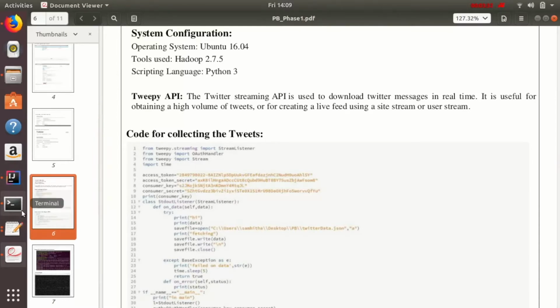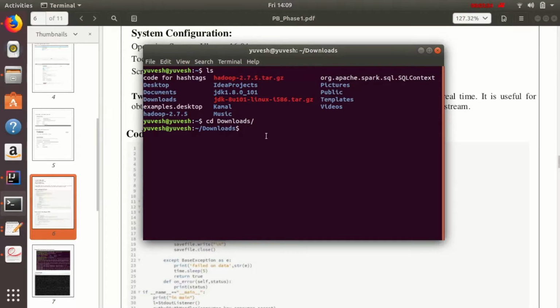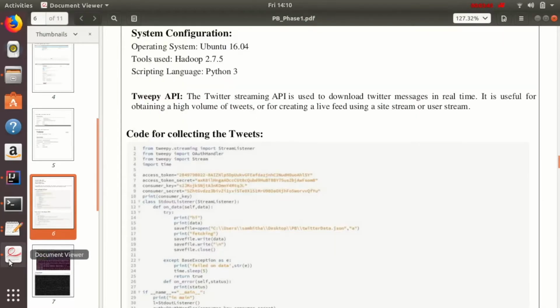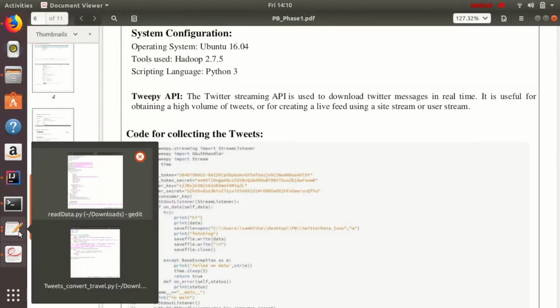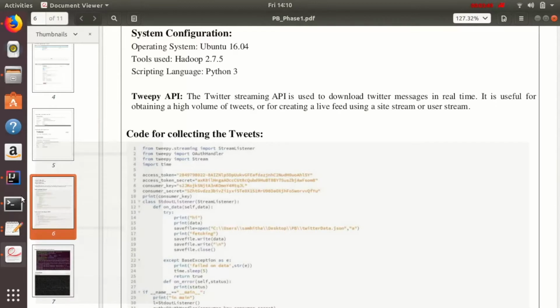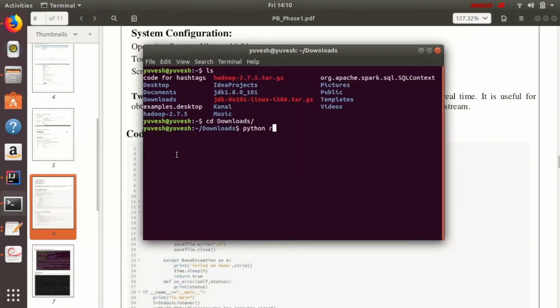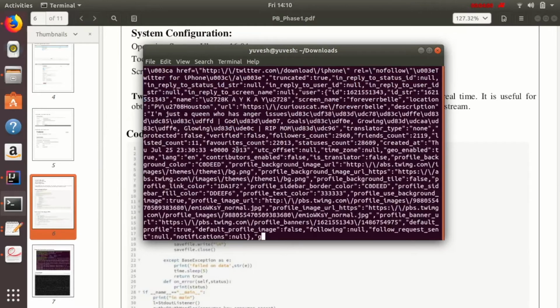To run this program, go to the terminal and type the command python and your file name. Our file name is readdata.py, and then we execute the command.